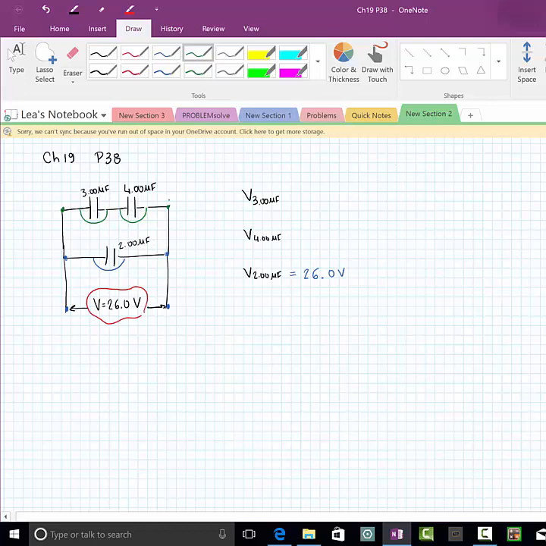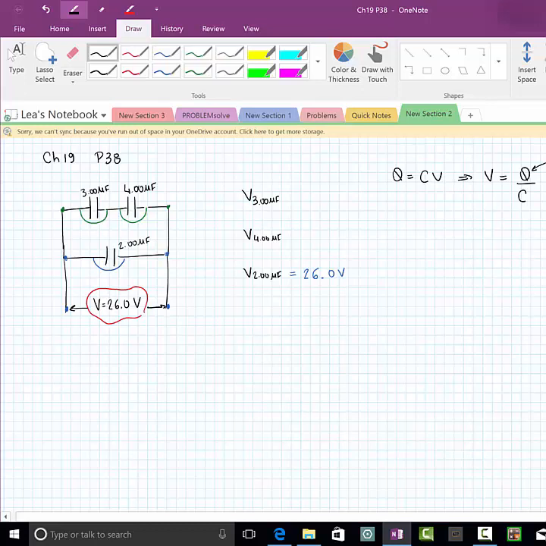But let's think, how do we find voltage when we are dealing with capacitors? We need to apply this equation: Q is CV. So if we know the charge that goes through capacitor 3 and capacitor 4, then we will know how to get their potential difference, right? So we can obtain the potential difference of each one if we know their charge and the capacitance, which we already know. Okay, so let's try to find what is missing in this story, which is this charge.